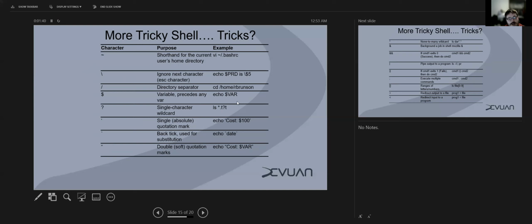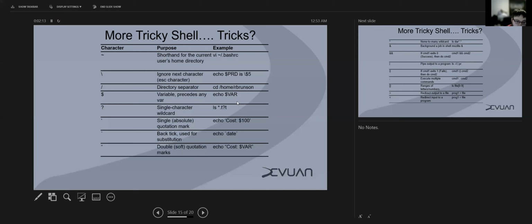You have a backslash. This backslash ultimately tells you to ignore the next character. What that means is it's going to ignore any special characters, which means if I have a file name that includes a special character like a white space, well, I can use a backslash to escape that special character to call it in a Linux-based command. I'll show that to you here in a little bit. We also have a forward slash. This is either going to signify root or it's going to be used as a directory separator.